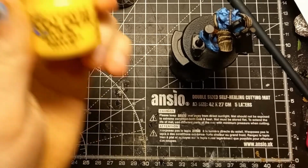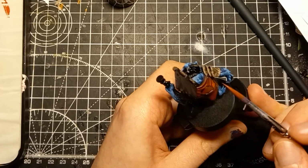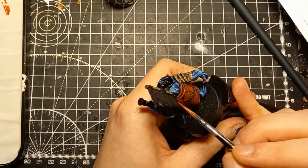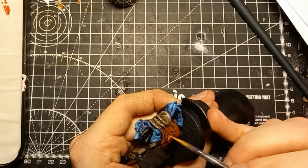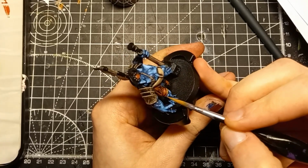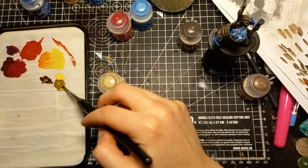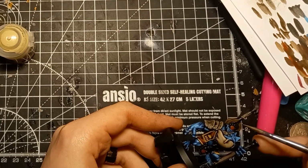I've talked about a few things in this video, and I was on about the benefits of using the Slapchop technique. I know I mostly talked about how good layering was, I'll be honest, and I know what I'm like. I praise this technique, but I know it's not for everybody. Like I said, Slapchop is better for you if you don't have as much time, or you don't want to spend as much time, or even if you've got a lot of models to paint. It's perfectly fine to use that technique. If you're like me and you don't really play the games, you just like having the model sat on your shelf, and you're prepared to spend more time on the model, I'd recommend this technique way more.